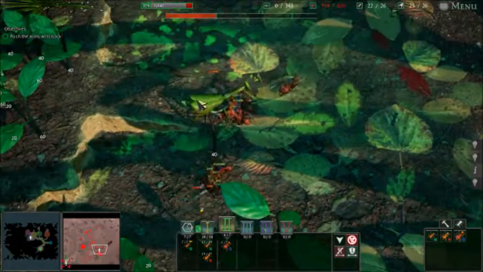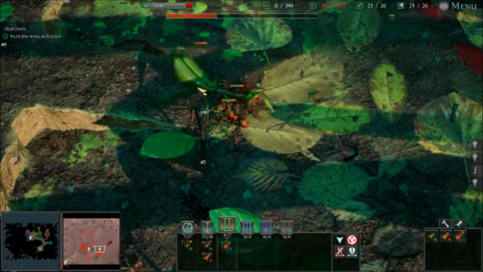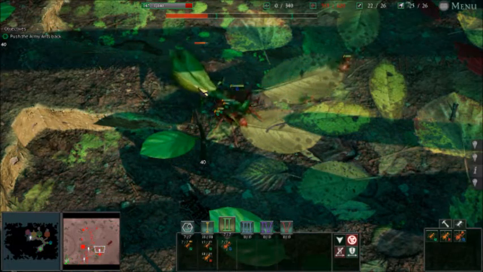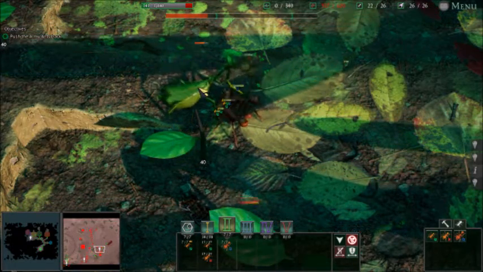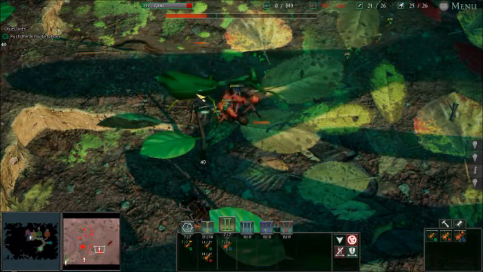Oh jeez, that is a giant praying mantis. Look at that thing. That's a big praying mantis. He's just gnawing my workers. Are we generating health?